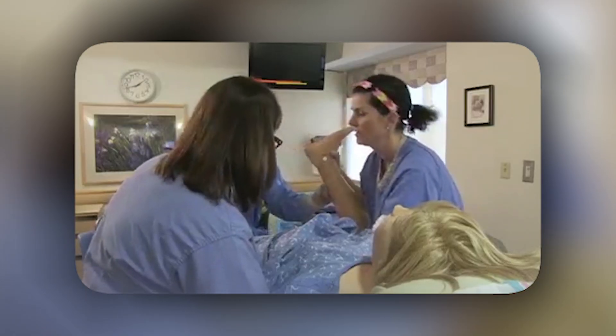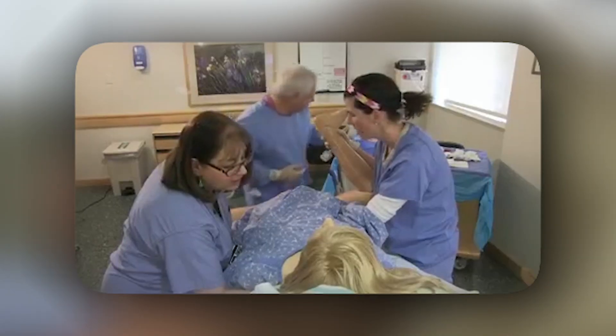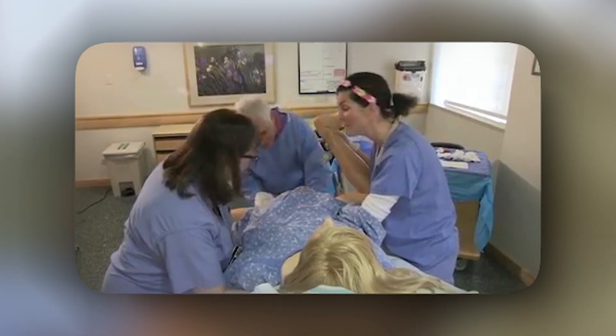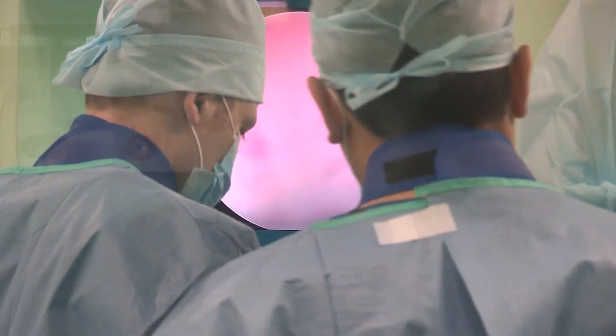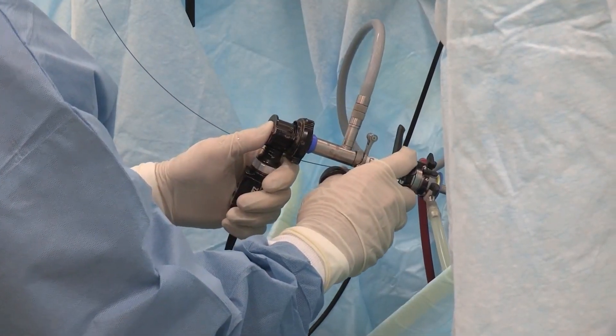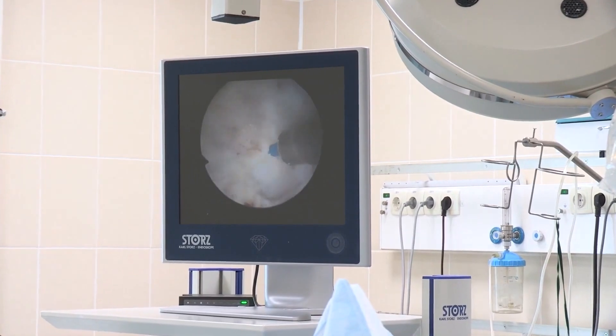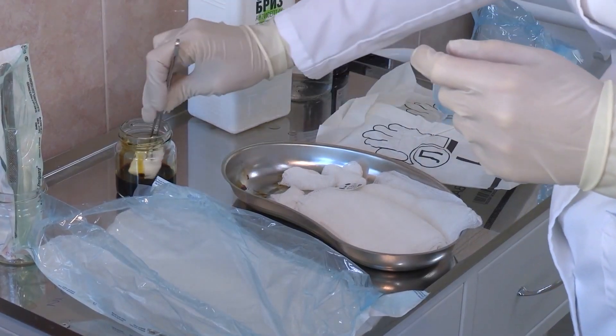The Victoria patient simulator is the most expensive and technologically sophisticated model produced by Gumard Scientific, a 60-year Miami-based private, family-run company that sells over 20,000 patient simulators in the U.S. and abroad each year. Forbes estimates the company's annual revenues easily topped $60 million. The goal is to keep things as realistic as possible. Victoria has a family of other life-size patient simulators, and as electronics get smaller and materials get more realistic, adult male simulators now feature severed limbs that are actively bleeding, and pediatric simulators can replicate conditions such as bee stings and issues related to premature infants.